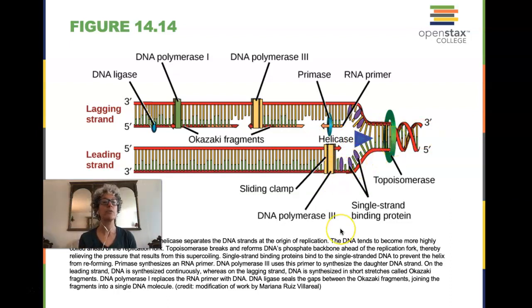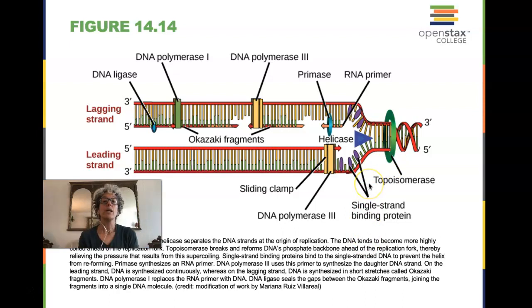These purple dots represent single-stranded binding proteins because they are proteins that bind to the single strand. The reason for that is if we didn't do something to keep the single strands separate, they would hydrogen bond right back up. Those single-stranded binding proteins prevent DNA from immediately zipping back up after helicase breaks hydrogen bonds, and it also keeps the DNA stable and protects it from being damaged by other enzymes.